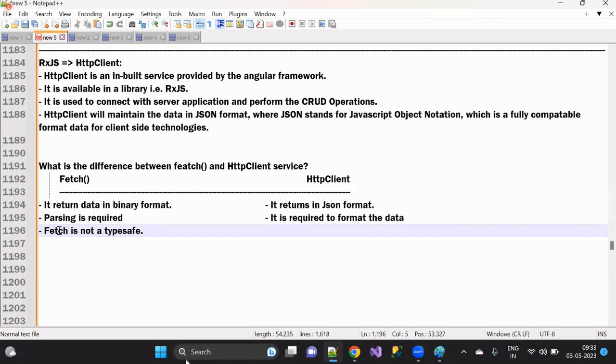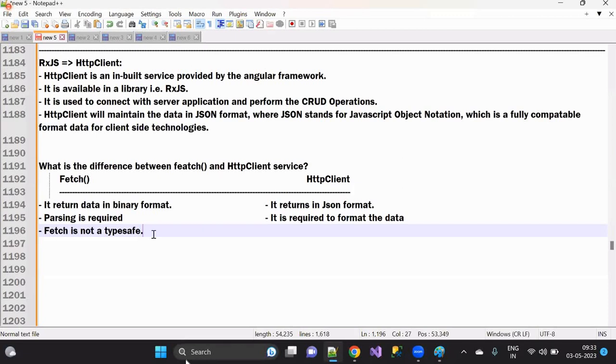That's a different story. But at the time of reading the data, I cannot specify that fetch has to read only a particular type of data. It is not possible.